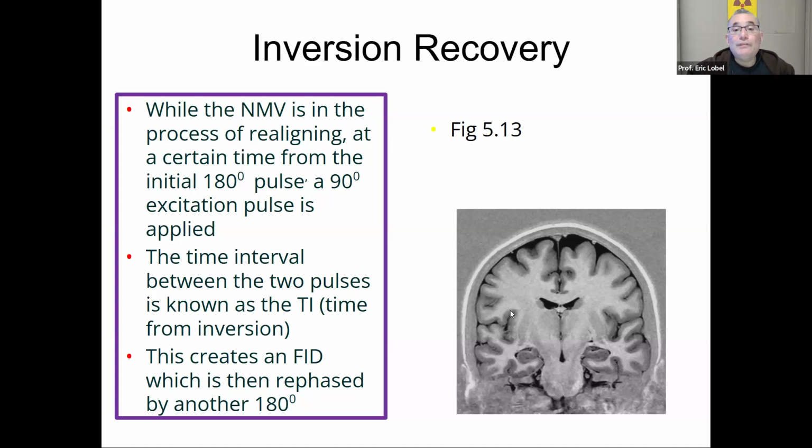So what's nice about a FLAIR is if there was some tiny little lesion right around the edge. Could you imagine if this was just as bright as everything else over here? You wouldn't be able to see it. You could easily miss it. So what these inversion recovery techniques do is they create contrast, essentially. They give you better contrast for what you're looking for.